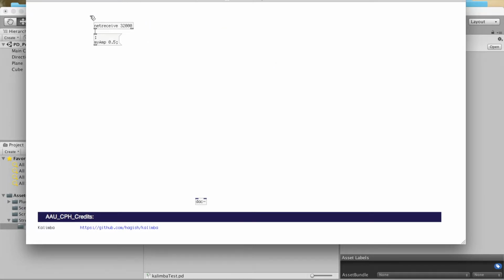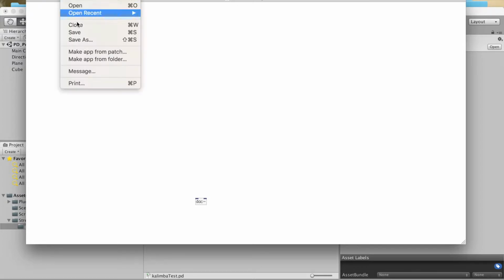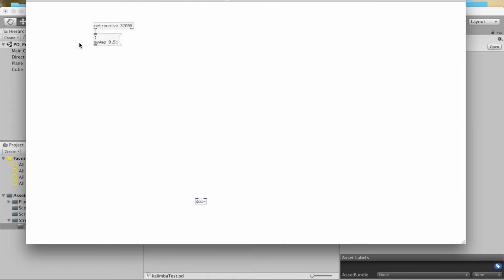So still the original patch, but I'm just adding to it now. And that's all I kept, and then I renamed it. So let me just close that and then save as, and now I've renamed this patch.